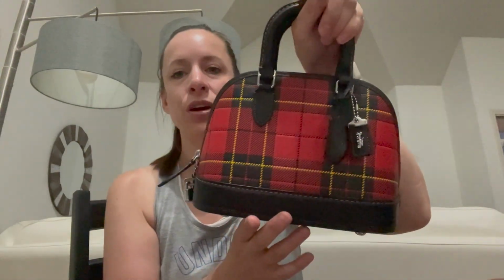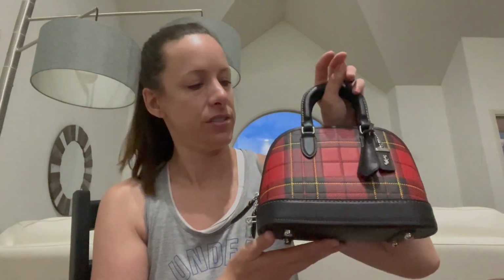I know it screams wintertime probably, but to me, I don't care. I think I'm going to wear this all throughout the season, all throughout the year, and just use it. Will I return this one? I don't know. I think I'm going to work on the bottom feet, but overall, I'm pretty satisfied with it, I think.